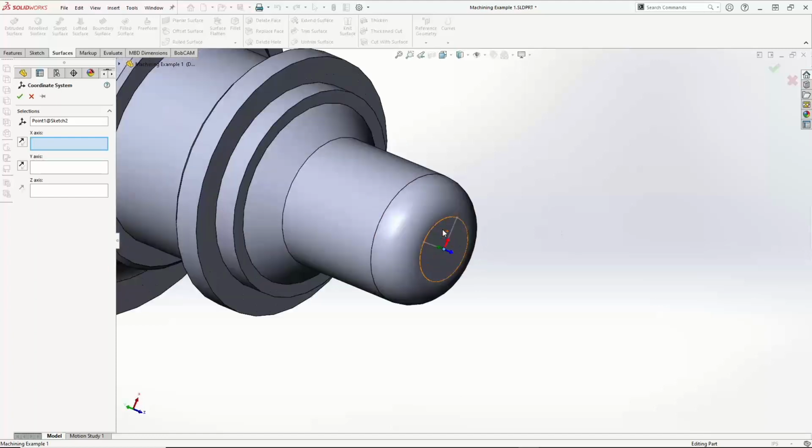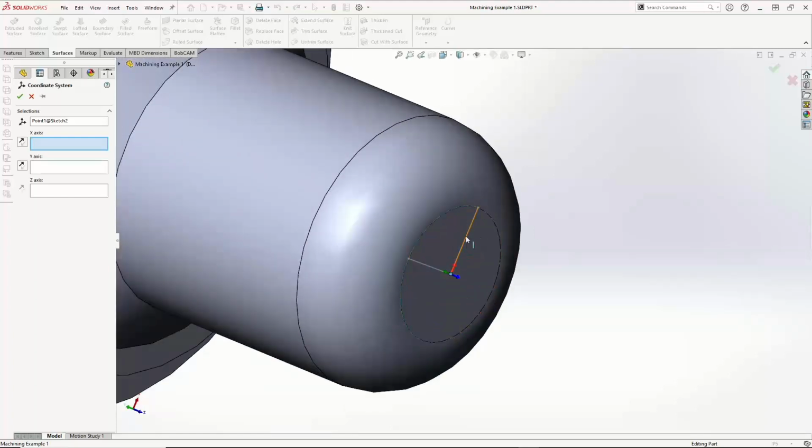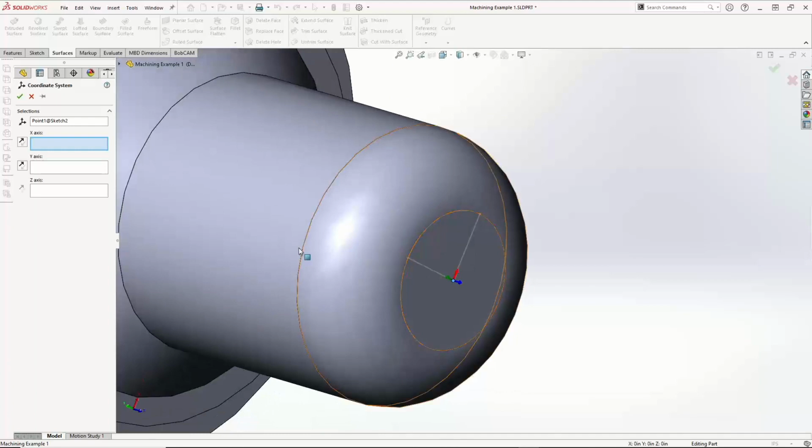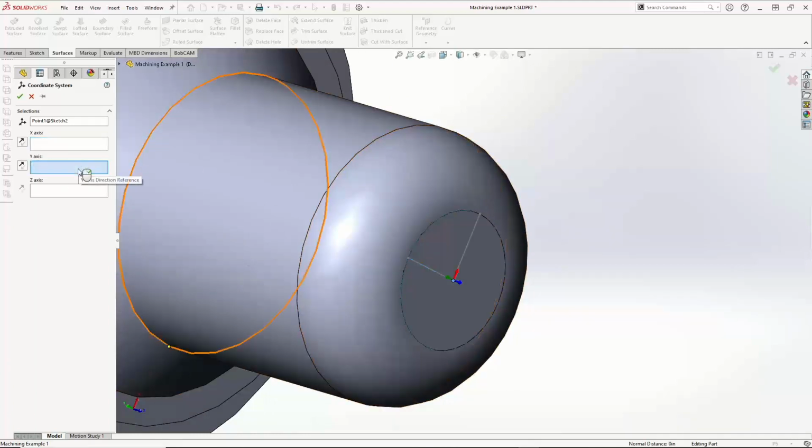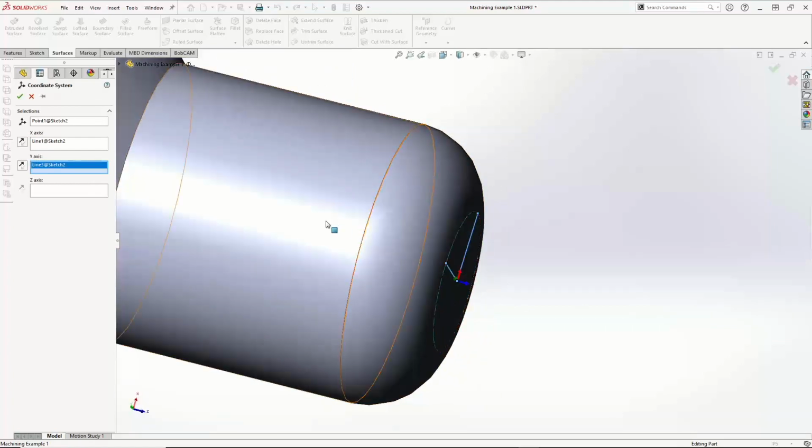So now I can go in and say that my x-axis is here, and you can see it's already defined properly. But just to run through it again, let's get this looking the wrong way. That's the right way. That's exactly what it's supposed to look like. If you were to open up a part and your coordinate system was wrong, you would have to come in and tell it, all right, my x-axis goes this way, my y-axis goes this way. So now we have our Z down the middle of the part, which this part is already designed to do. So it's not something I really needed to change.